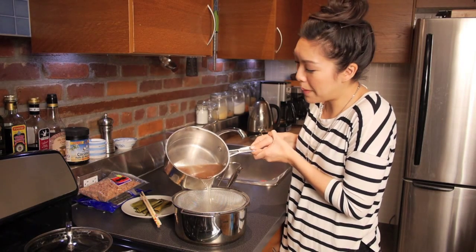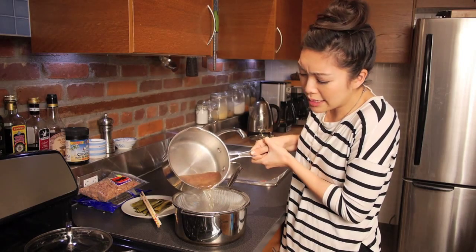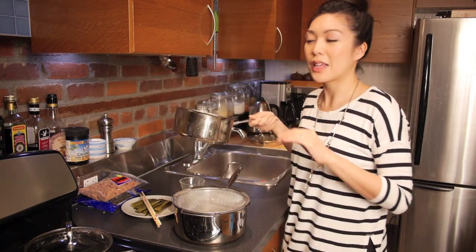And the broth is this nice pale yellow color, super light. It smells like the sea. All right, now that the broth is made, I'm going to put in my mushrooms and tofu.